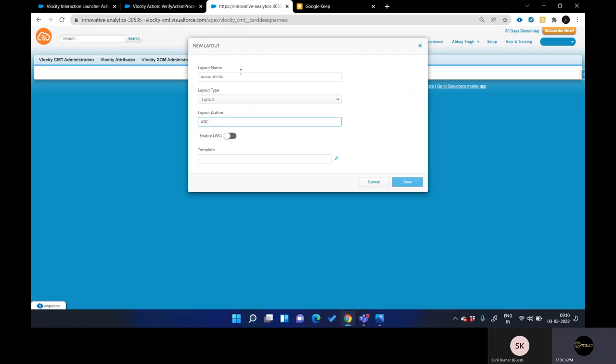Also, these two things we cannot change after save. So make sure that if you have account-info and the author name is ABC, then you can create another card with the same name, account-info, but at that time you can't use ABC as the author. So like I said, the combination of these two things makes the identity. Why do they do it this way?